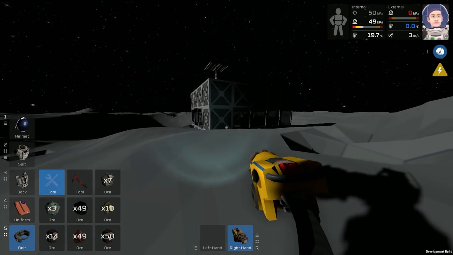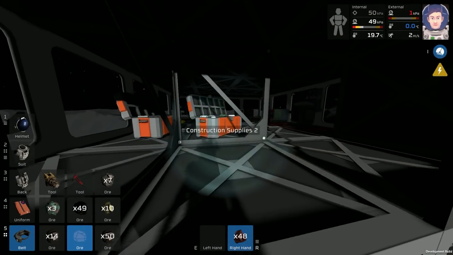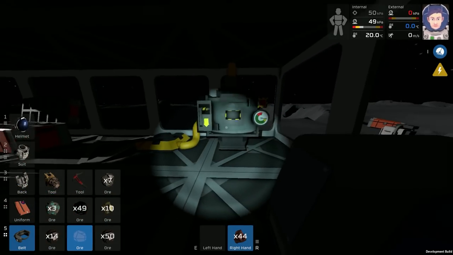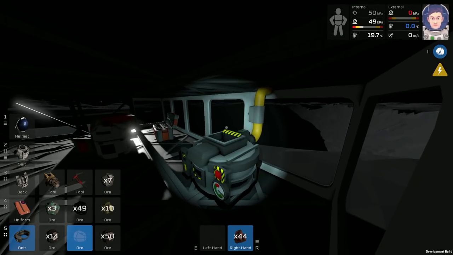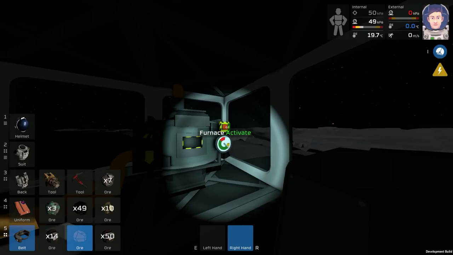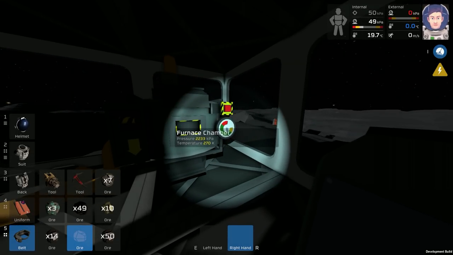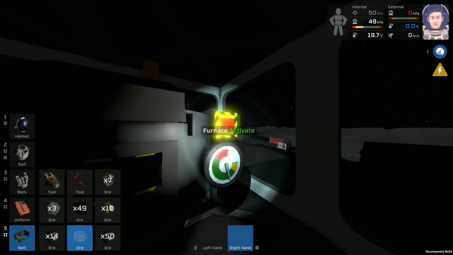For now, let's just get this furnace working, because we really, really do need to get some steel. All right, so we've got volatiles. We're going to just drop these in here. Okay. It's building up pressure. Oh, okay, because the volatiles, I get it, they bleed off pressure. That's cool. But why can't I activate this?